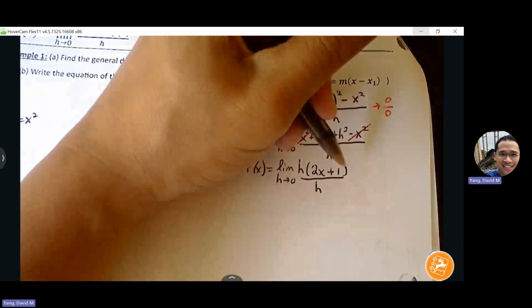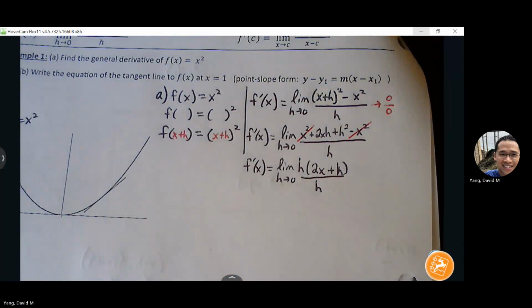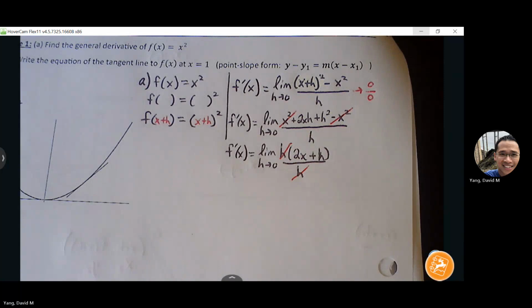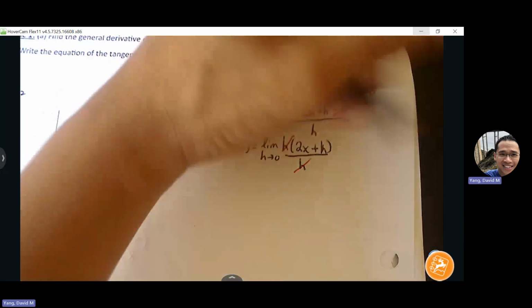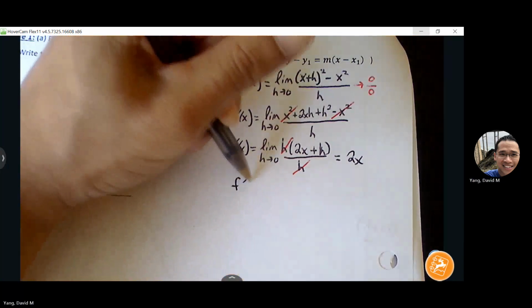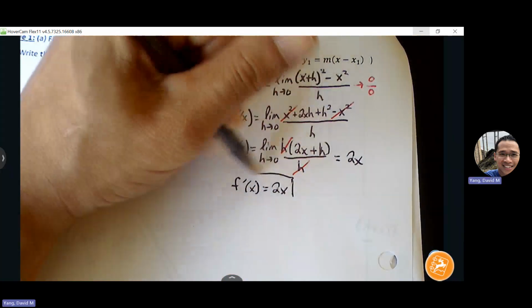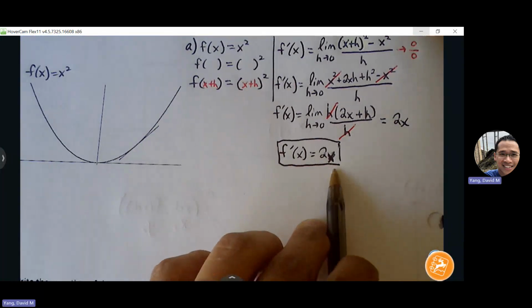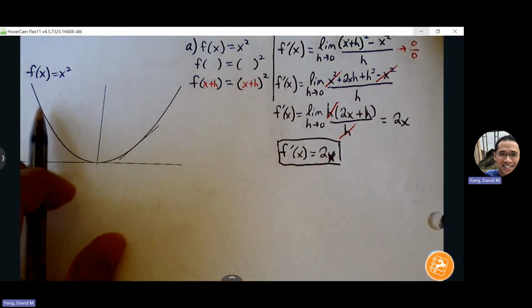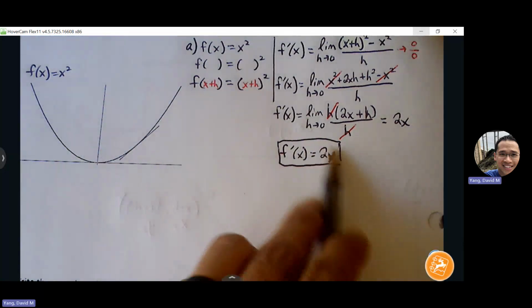There's a 2x plus h here. Okay, h is canceled out. Okay, we reevaluate the limit, and now replace any remaining h's with 0. So then we get 2x plus 0, which is 2x. So this is the slope of this curve. Okay, so that x basically is telling us that there is a change in the slope of this curve based off of this pattern, this 2x.